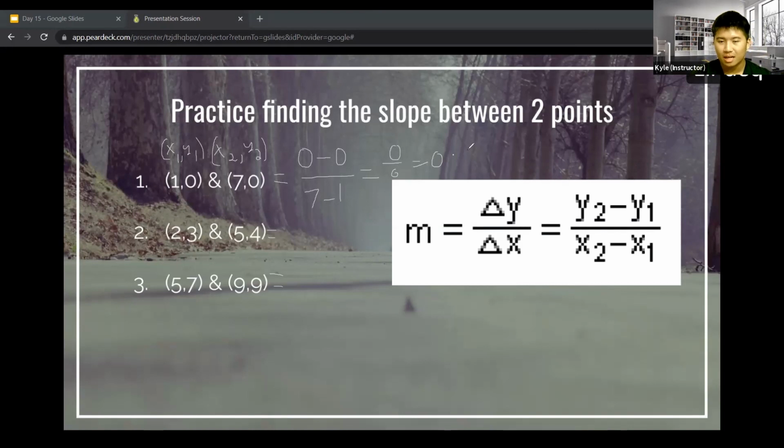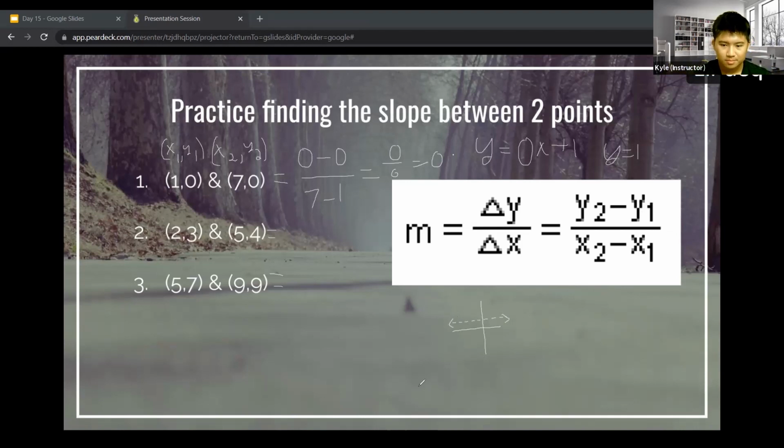So can anyone tell me if you have a slope of 0, what type of line would you draw? Would it be vertical or would it be horizontal? Yes, horizontal, correct. You can say I have like y equals 0x plus 1. This will basically graph or translate into just y equals 1. So if I graph this, this would be a graph. Okay, does that make sense? So remember, when you have a slope of 0, the graph is horizontal.